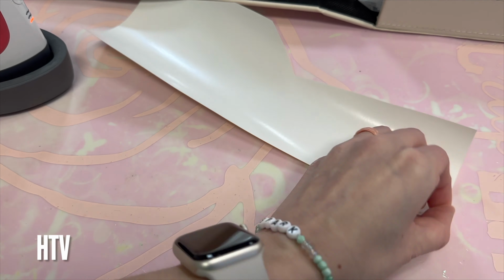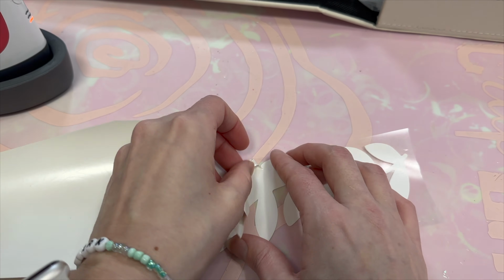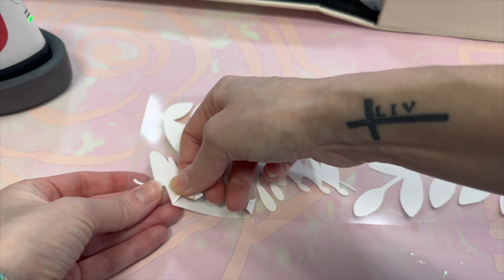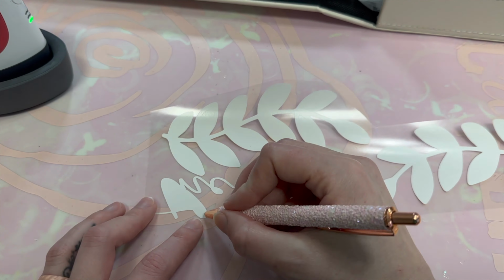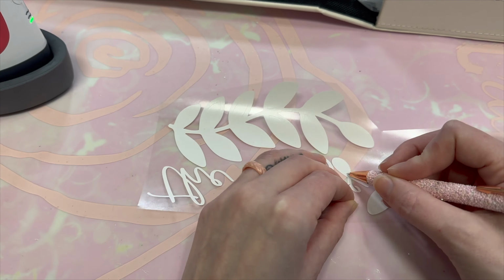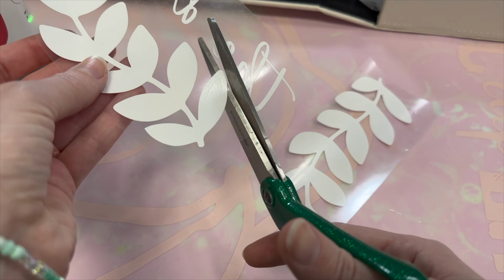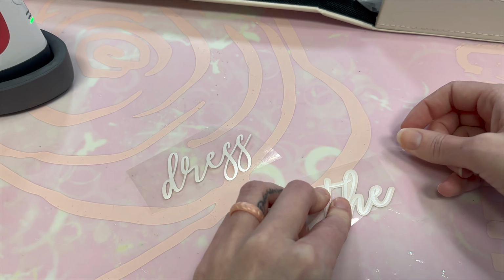This next project, we are using HTV. Yes, you heard it right. So many people have been using HTV on paper, and I'm here for it. If you thought vinyl was going to make your life easier, just wait. HTV makes it even easier when weeding those intricate fonts. And something that I didn't have was a pearl paper. I didn't have a pearl looking vinyl, but I had a pearl HTV. So that is why I picked this particular color for this project too, because I loved the pearl look.